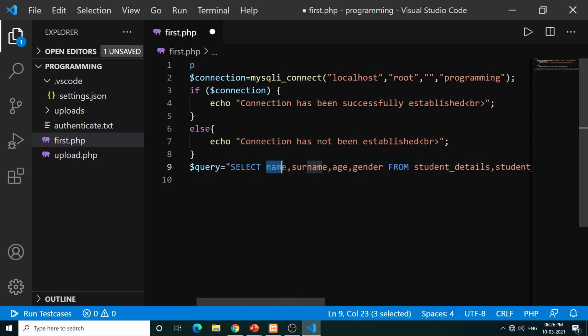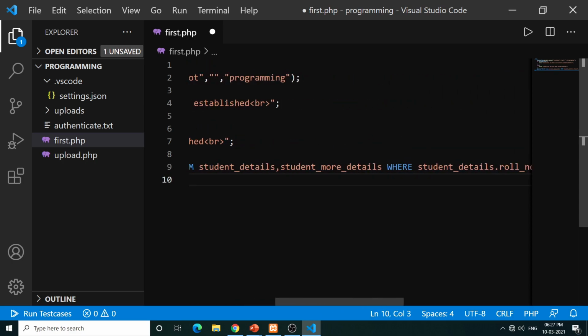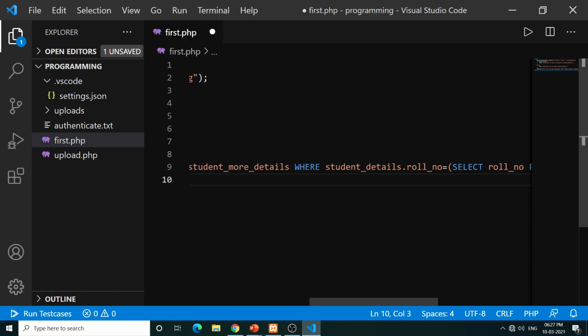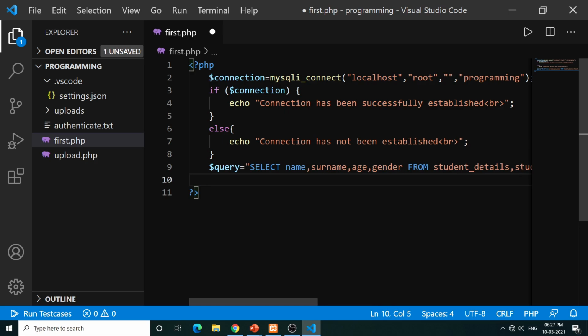I'm fetching the values of all four columns from these two tables, where student_details.roll_number is equal to the inner query, select roll_number from student_more_details where gender is equal to male. Now I will execute this query.